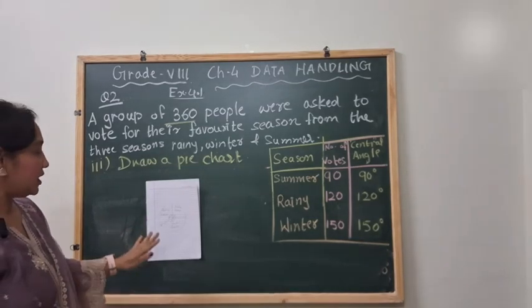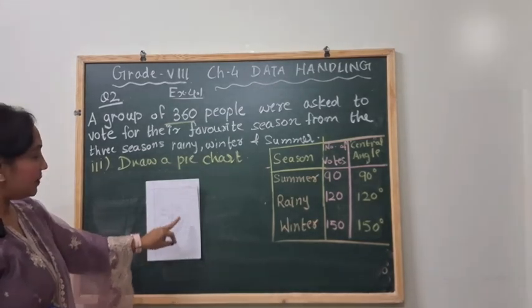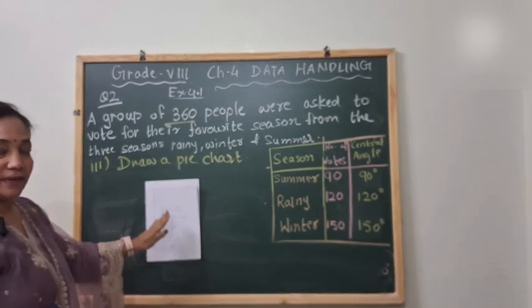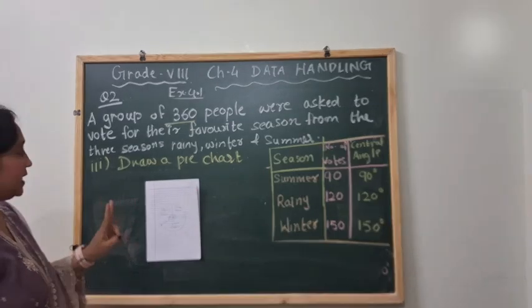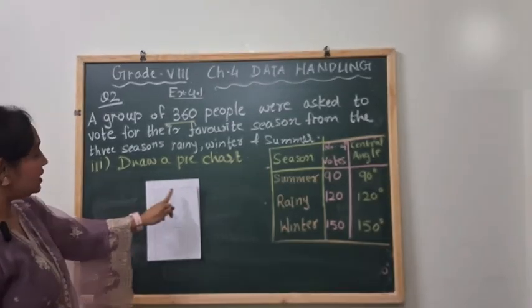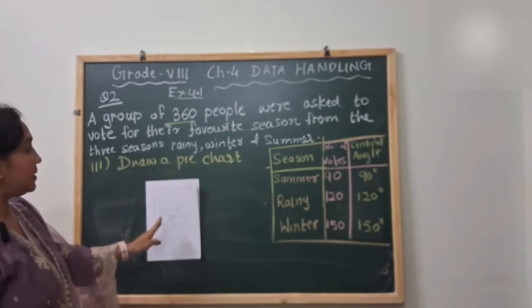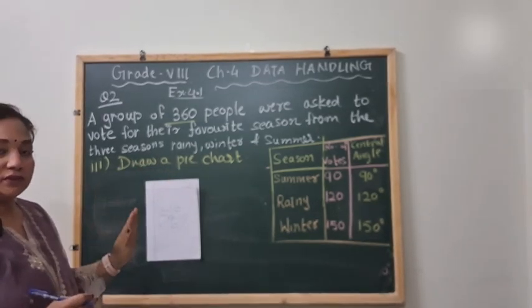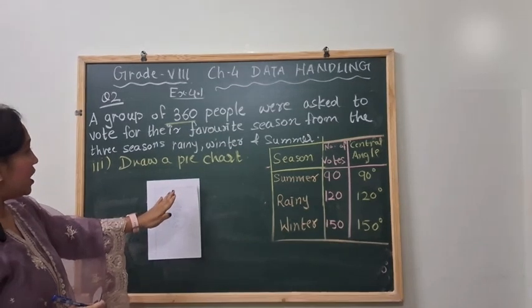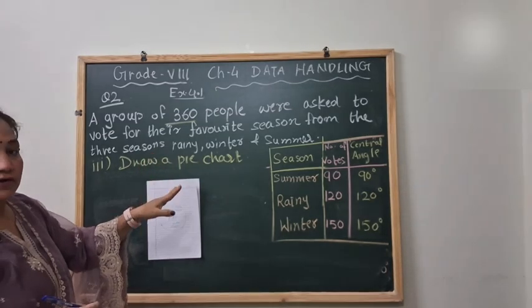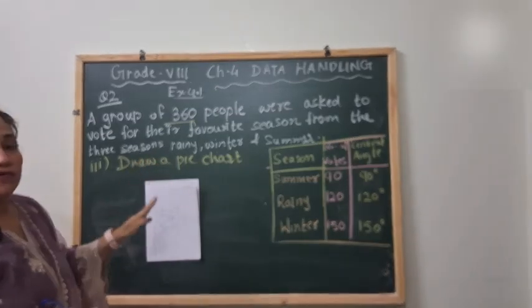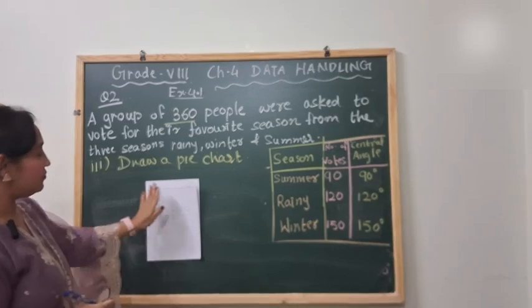Whenever you draw a pie chart, make sure you label all the angles properly and mention which angle represents what part of the information. Secondly, don't just write draw a pie chart. You have to write in a full sentence: draw a pie chart showing the information of seasons liked by number of people in a city. In that way you have to do it properly.